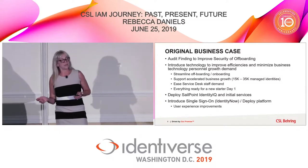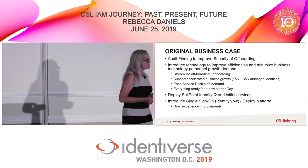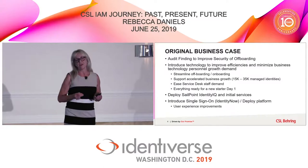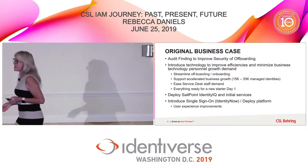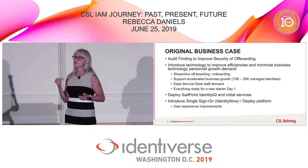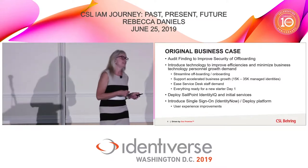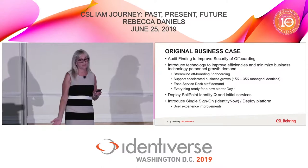Our original audit finding was that we needed to streamline onboarding and offboarding. The original business case focused on onboarding identities to reduce the manual effort required to create identities for a base set of services — Active Directory accounts, mail, home drives, Skype — the set of services that most people need when accessing an enterprise. The objective also included terminating those identities so they couldn't access the network once they left their relationship with us.